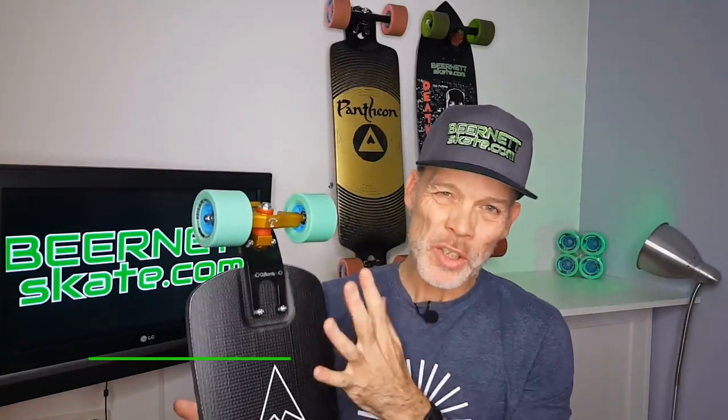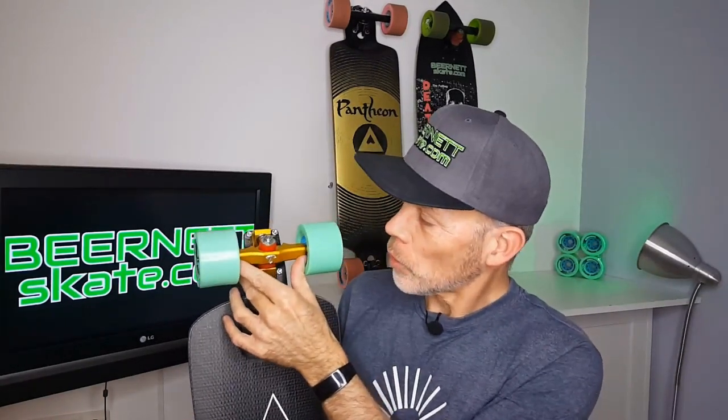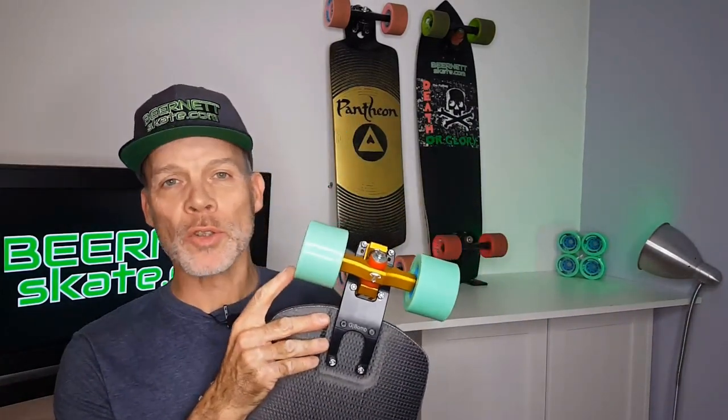Before you go skating, always check for wheel bite on the front wheels. I checked it and wasn't completely sure — because of the wheels, they're not so wide, but the core inside is placed differently. Therefore I increased the width of the Poppy by 6 millimeters, making a total width of 131 millimeters. When I mounted this deck I had a really good look at the urethane on the sides. It looks really nice, really high quality. I think I will really like this deck. Let's go for a skate!